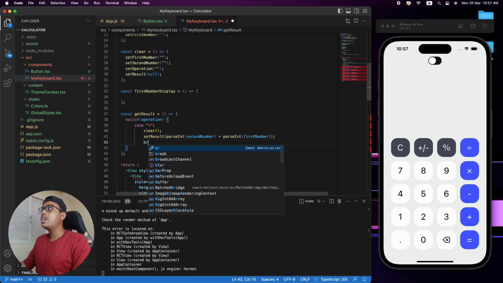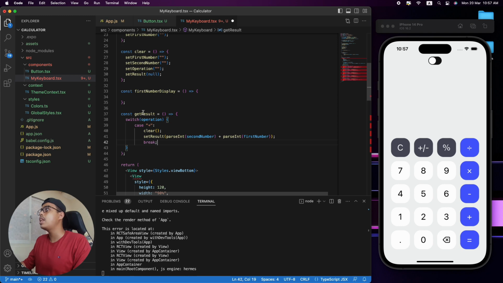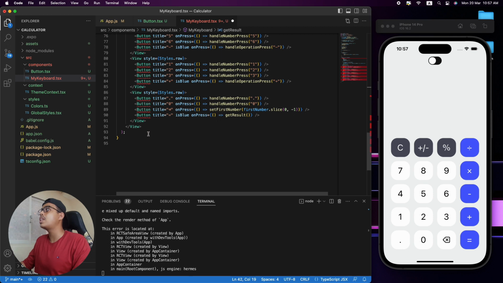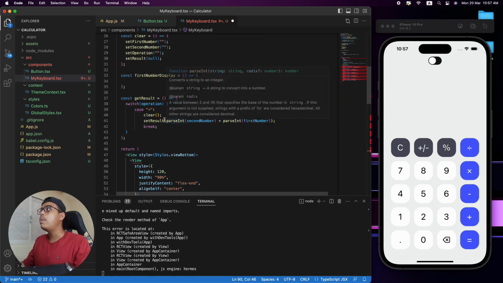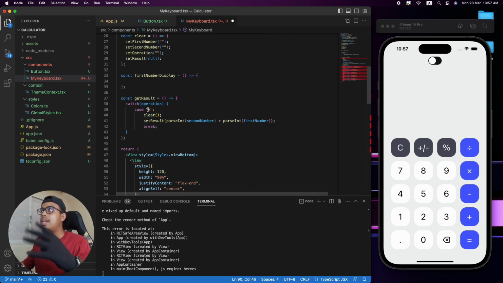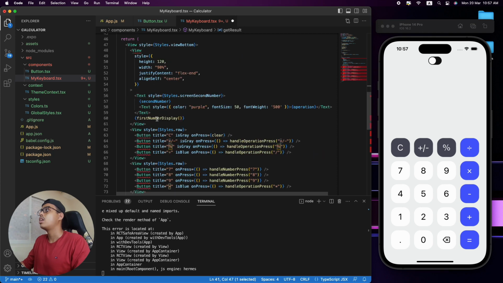Amazing. So I will explain what is happening over here. When we scroll down over here and see our equal to, we are calling a function that is known as get result. Once the user clicks on it, and if the user has selected an operator that is plus, we are going to call our clear function to delete all of the values that the user has entered. Then we're going to set result with the first number and the second number, and we're going to be adding it, and we're going to display the value in our set result, and that will be fetched and displayed right over here.